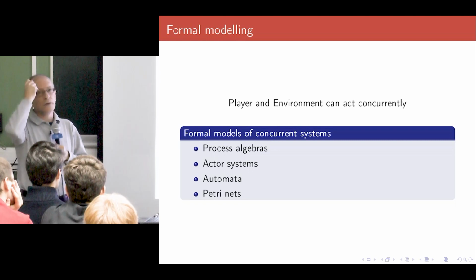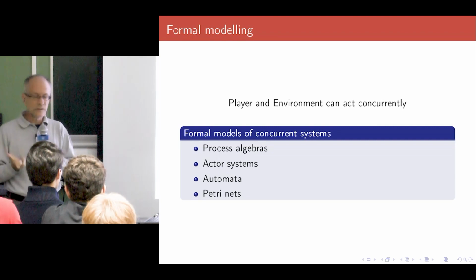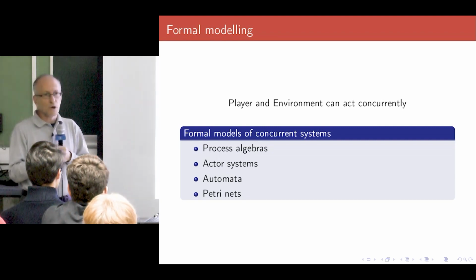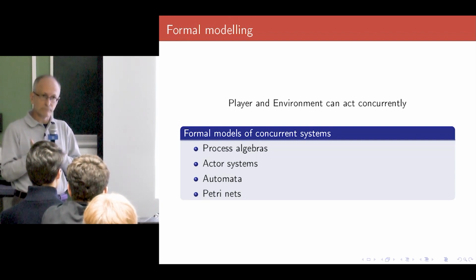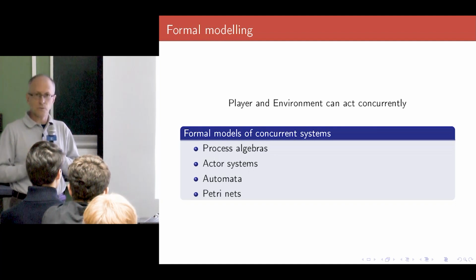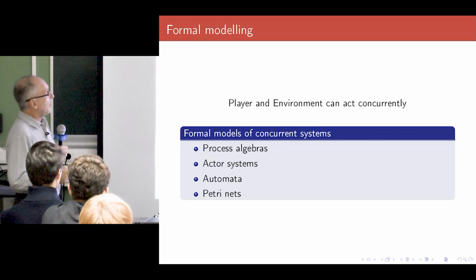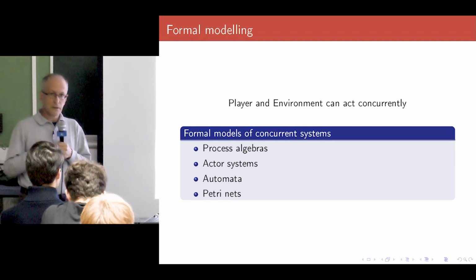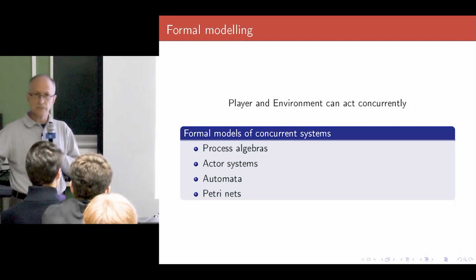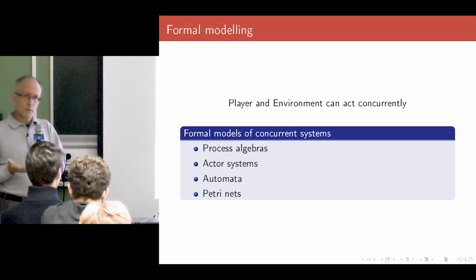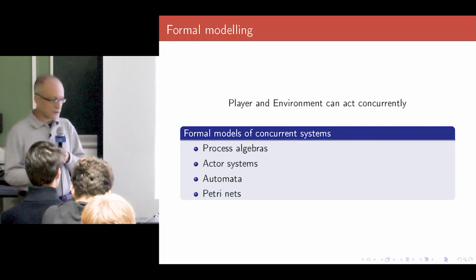Now, in order to study from a formal mathematical point of view such a kind of system, we need a formal model, some way of precisely representing, even if in a simplified or abstract way, the system that we are interested in studying. And since the player and the environment can act concurrently, they can make actions at the same time, we need some formal model which is specifically designed for representing such kind of systems.